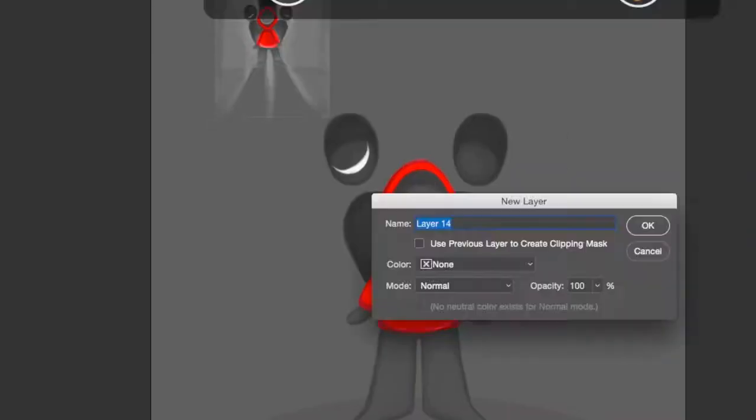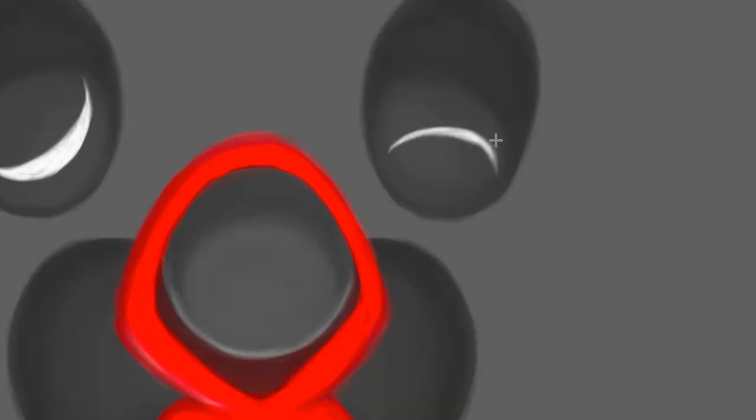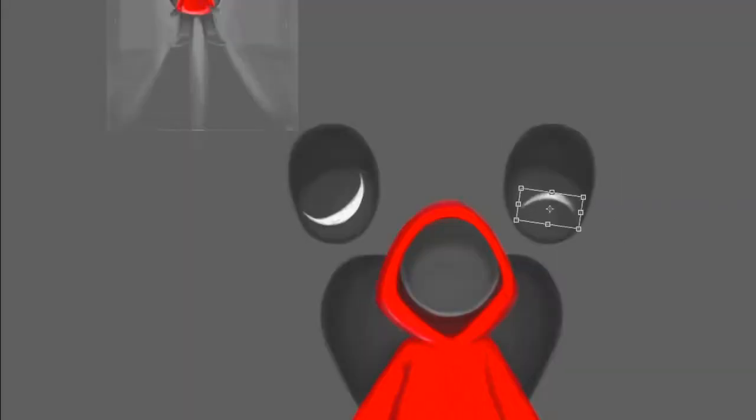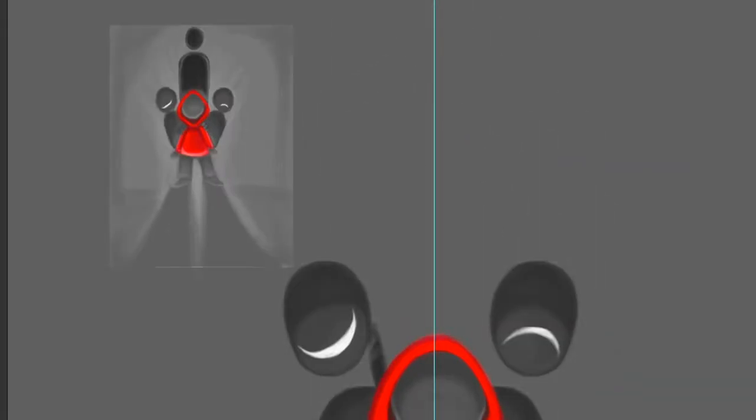This time I add a smile and a frown. This actually pertains to the grandmother on the left and the mother on the right. The grandmother's smiling because she's looming over Little Red in a way of control and power, whereas her mother's looming over her with fear and worry. And I hope that kind of conveys it, but not only that, having these faces makes the viewer question again, who are these people? Why is this one smiling? Why is that one sad? They'd want to play the game to figure out who the characters are, so hopefully that came across as well.